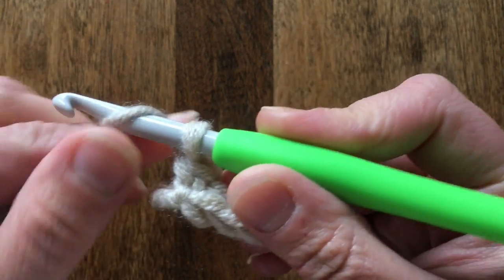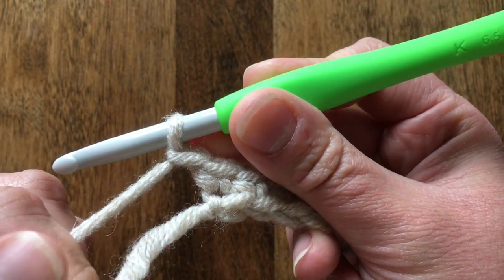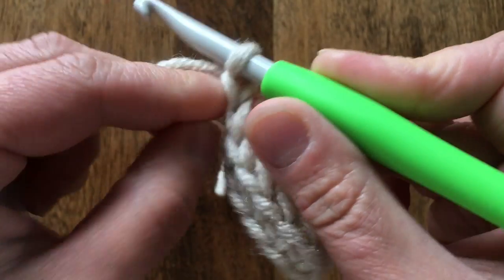Do 1 more chain for a turning chain. You're going to turn your work.